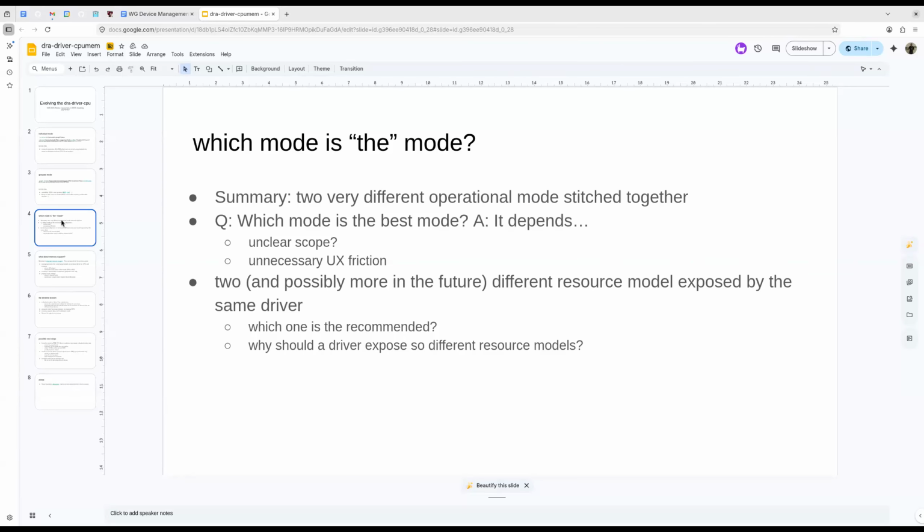If one asks me which one is the best mode, the answer starts with "it depends", which is a fine answer, but tells us that there's a tension underneath. It's a decision point right at the beginning, the very first step you take. The current default is grouped mode because, for example, we believe it scales better with the many-core CPUs that are on the market or about to hit the market. But at the same time, if you want to use its best and strongest use case, you have to set individual mode. So we already have two resource models and two quite different operational modes.